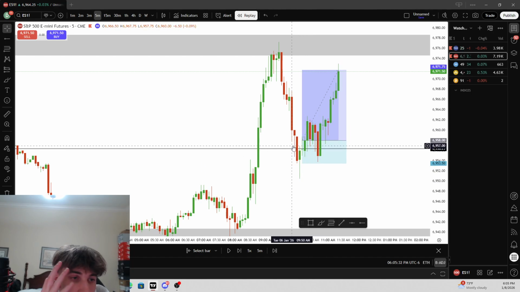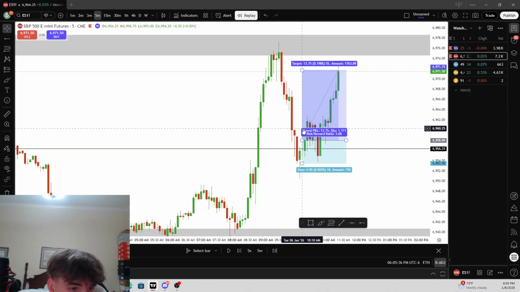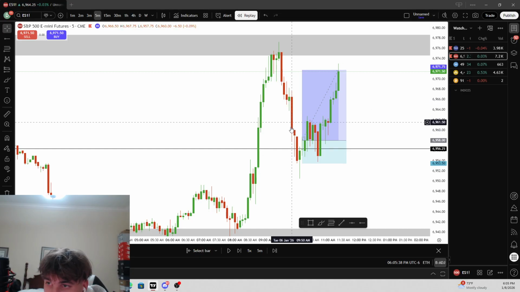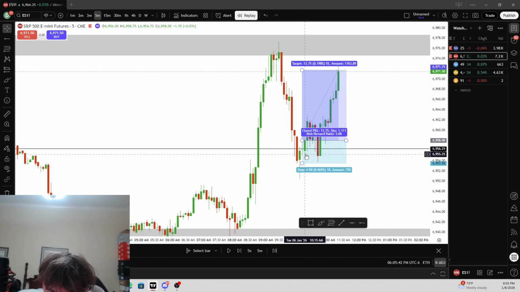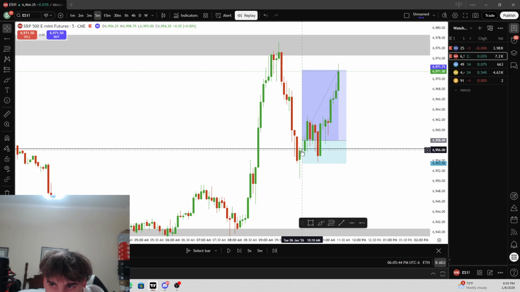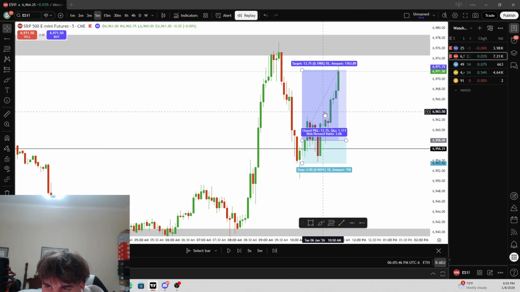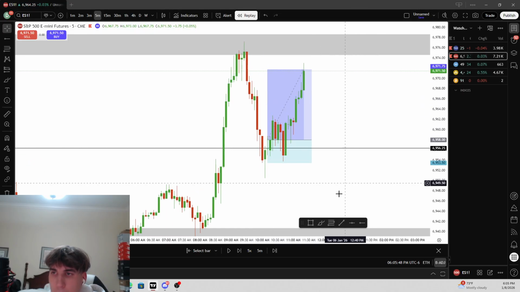Remember, I'm waiting for candle closures. I waited for the 4-hour to close. 4-hour closed above the level, and then 4-hour closed above the level right here. And then it pulled back. And it told me, hey, if price pushes above this level, it's probably going to rip.